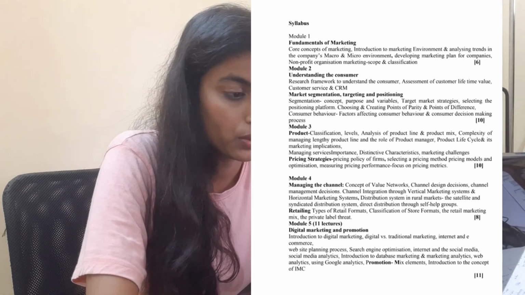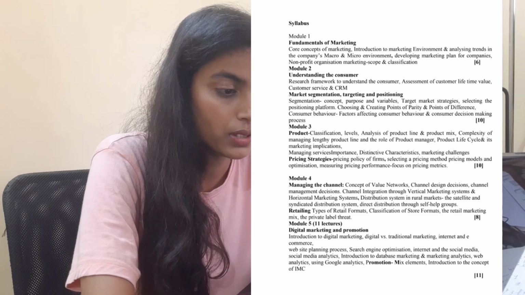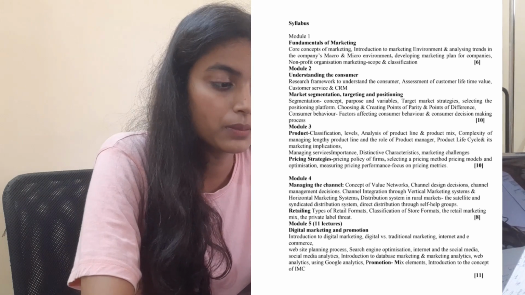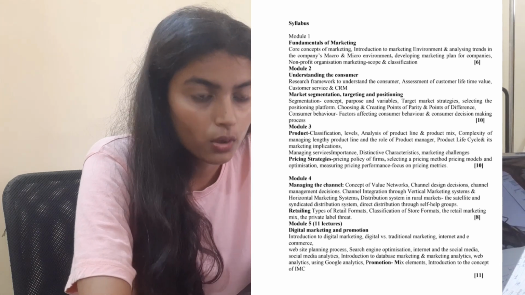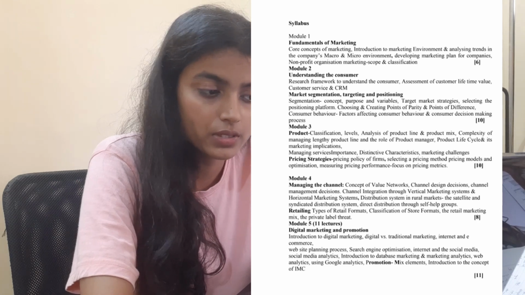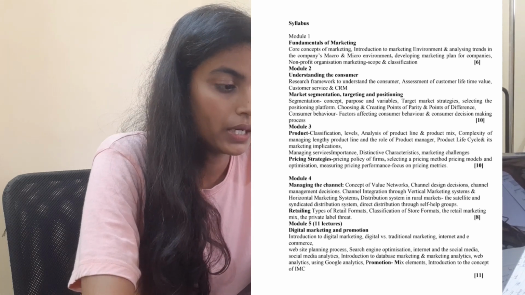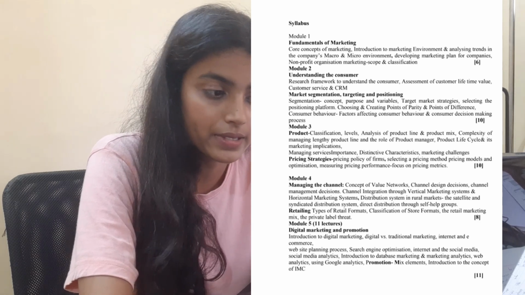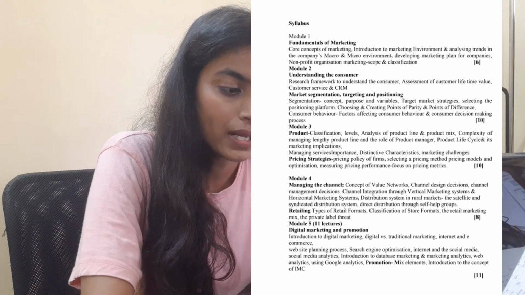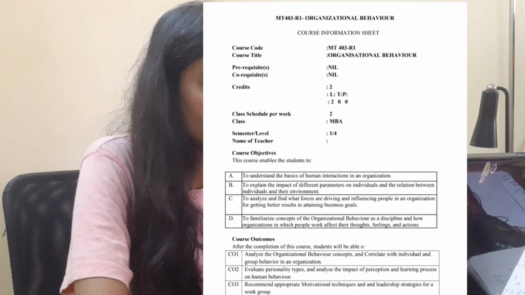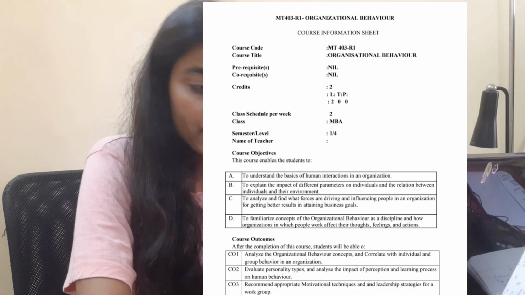Now talking about the fifth module, which is digital marketing and promotion, in which you will have to study introduction to digital marketing, digital versus traditional marketing, internet and e-commerce, website planning process, search engine optimization, internet and the social media analysis, introduction to database marketing and marketing analytics, web analytics, using Google Analytics, promoting mixed elements, and introduction to the concept of IMC. Now moving towards the next chapter, that is organizational behavior.